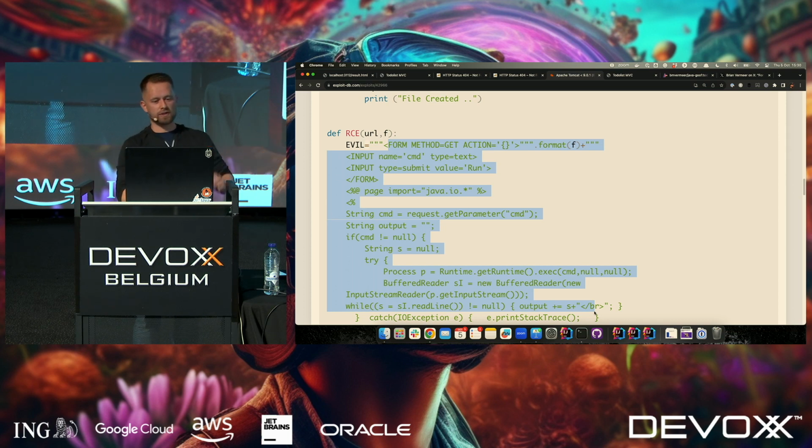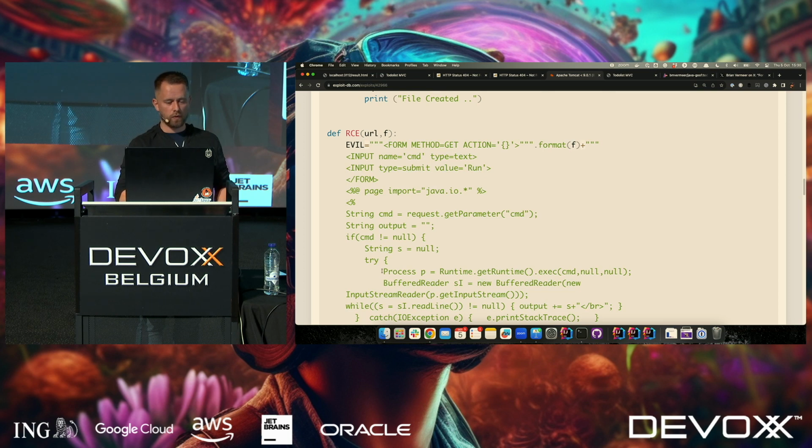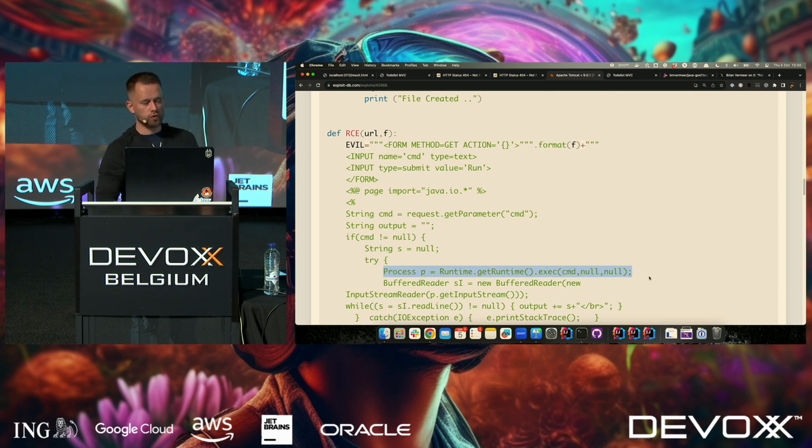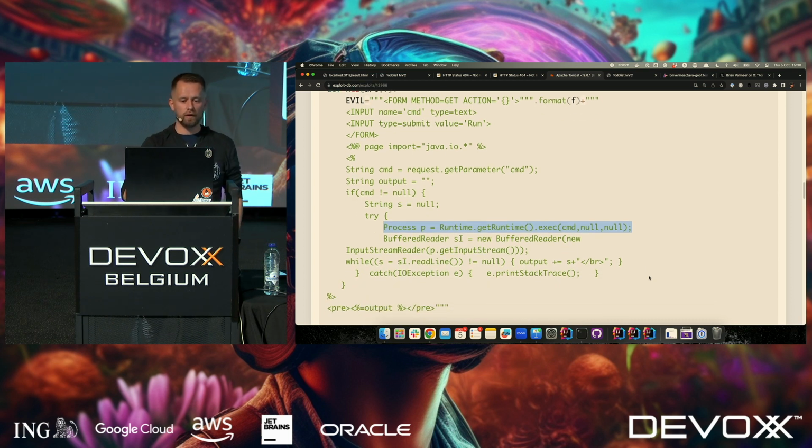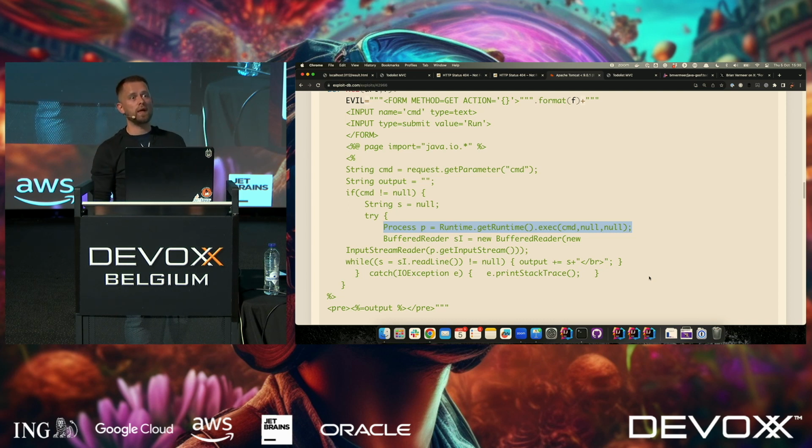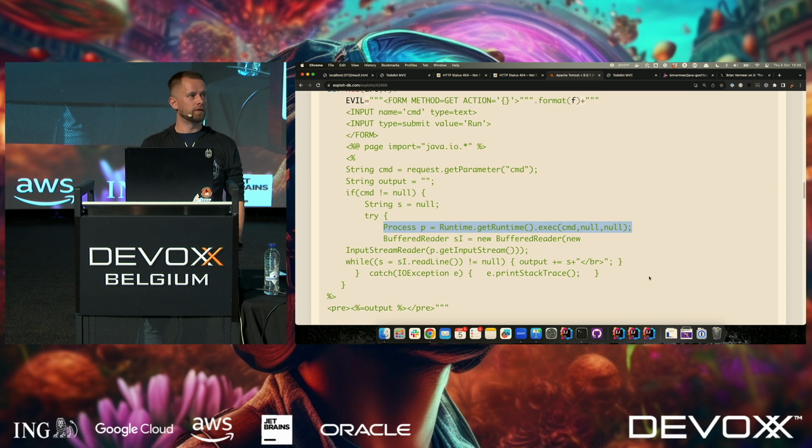And every time I hit submit, everything that was in the text box goes into a Runtime.getRuntime, and I execute that. And then I have the input stream reader connected to output so that I can actually read what's going on. Basically creating myself a web shell. And again, we already know that I have root privileges. So let's go.